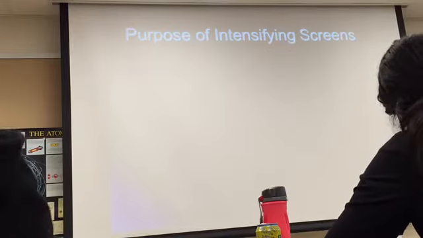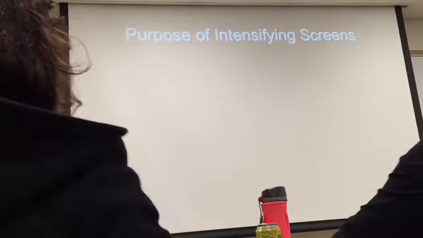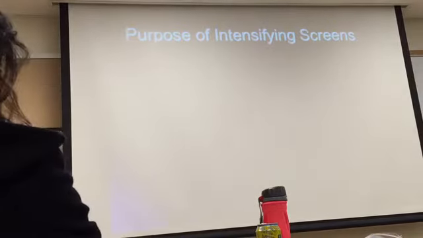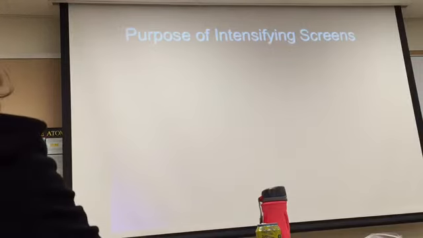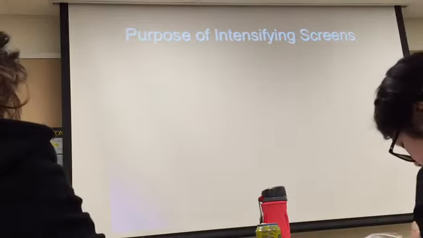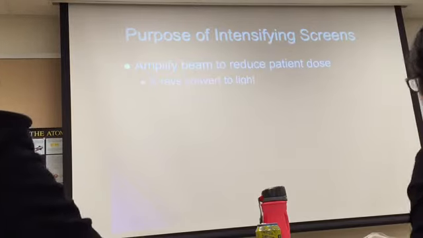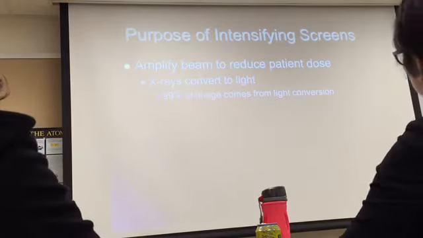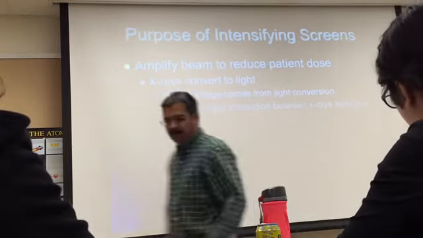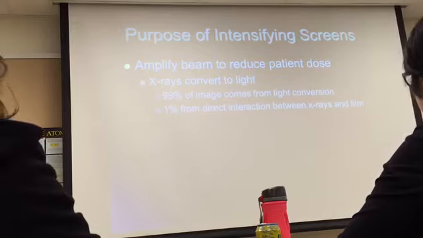All right, and so the first thing that will come to mind when you think of intensifying screens should be patient dose reduction. That's what intensifying screens do. If you don't use them, you have to use a lot of X-rays, lots of radiation, to be able to create an image. They amplify the beams, reduce patient dose, and X-rays convert to light. 99% of the image comes from visible light, 1% from direct X-ray exposure.